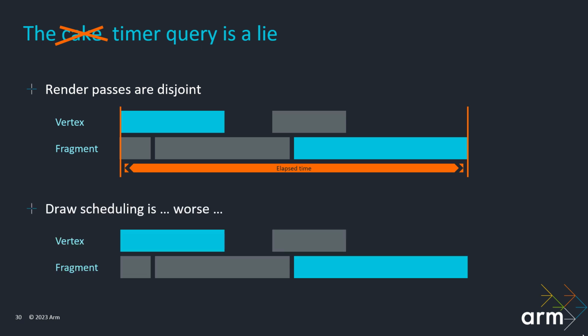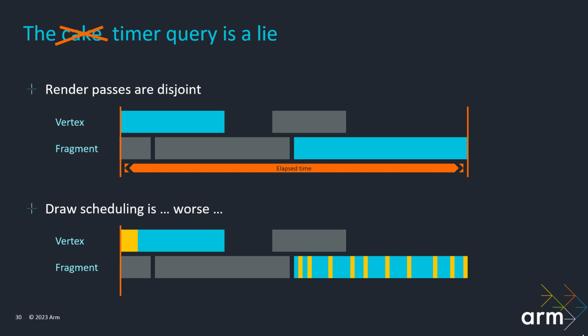Most importantly for a tiler, never try and use timer queries to time draw calls, because draw calls don't exist as a nice kind of monolithic piece of work that you can time. There'll be a bit of work in the vertex shading stage that's usually nicely contiguous, but your fragment shading is going to be tile by tile, and which tiles get shaded for a draw call just depends where the triangles are on the screen. And they're not necessarily a nice block, and they're going to be scattered with other draw calls finally interleaved. So there's nothing a timer query can do to return sensible timing for a draw call.